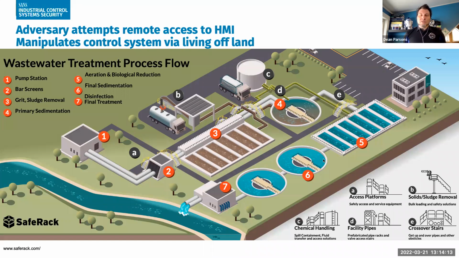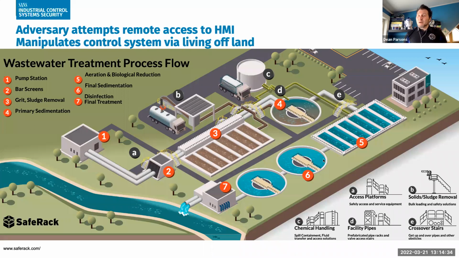But at the end of this process, there is a treatment, a chemical treatment phase. Now, this is where we can have a human machine interface operating part of the process, and specifically that chemical treatment phase. In this case, we're in a water utility, so there are chemicals such as sodium hydroxide, aka lye, in the water.